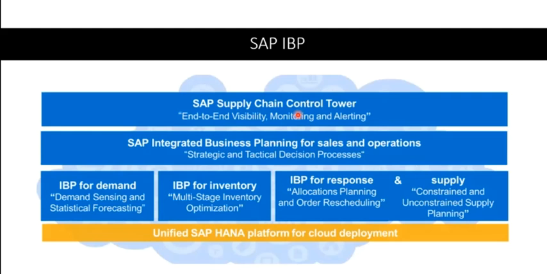So I can perform all those different tasks in different modules. In APO, what we used to do is perform different alerts, and different reports we could generate, but there was no better UI in SAP till now. That is why this supply chain control tower is being introduced, where the UI is improved and all those charting, disaggregation and alerts can be handled over here, and it can give very good end-to-end visibility.